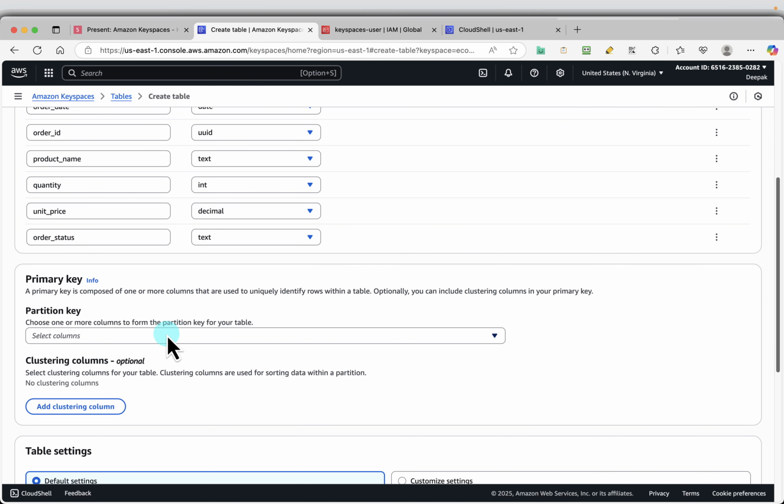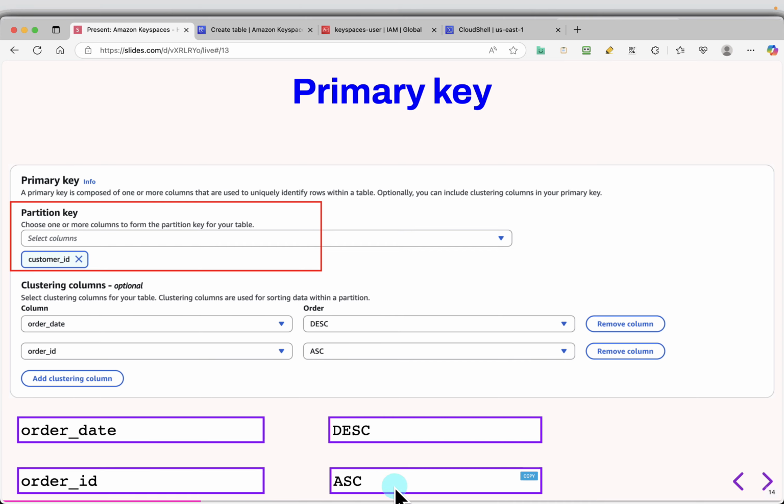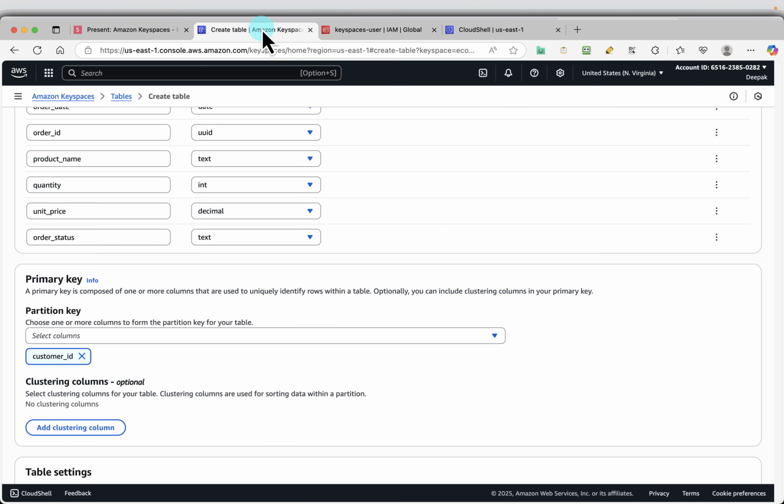First it will arrange data in different partitions based on the customer ID, and then within that customer ID it will cluster them based on order date. So it is descending. If there is a newer recent order, that will come up first, and order ID which is ascending.